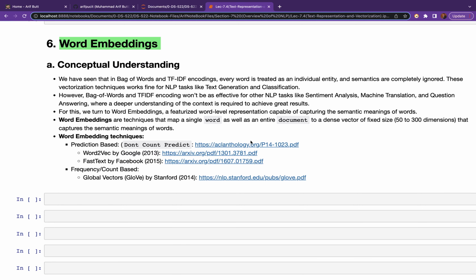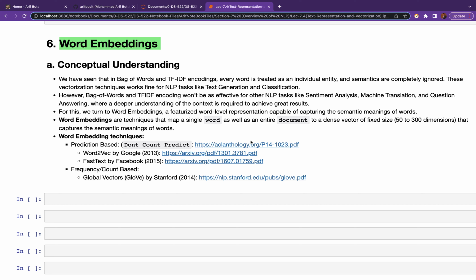Great. My dear friends, word embeddings are techniques that map a single word as well as an entire document to a dense vector of fixed size ranging from 50 to 300 dimensions, and that captures the semantic meanings of the word as well.